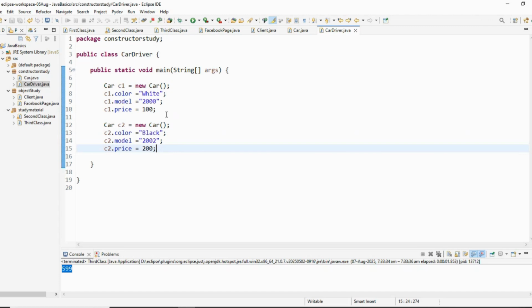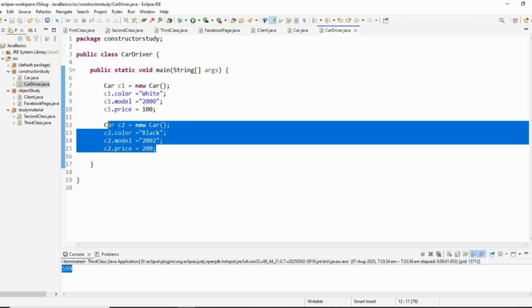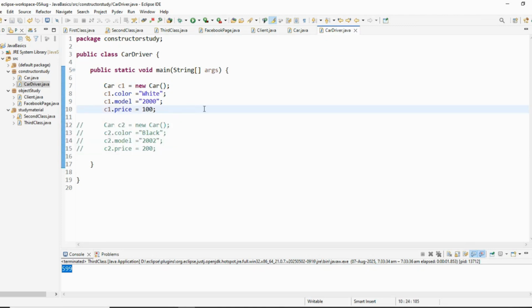Now, coming back, suppose I just commented that out. Now we are talking about constructors. One thing: Car c1 equal to new Car is considered to be an object, and this is how you declare an object and how you reference the object.